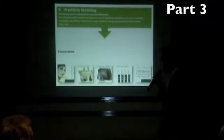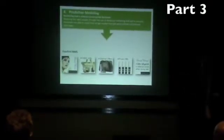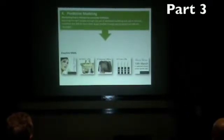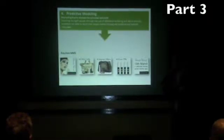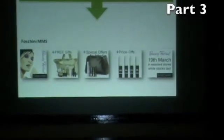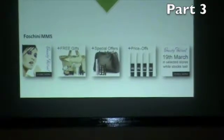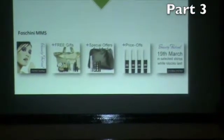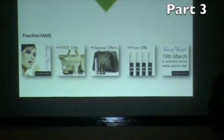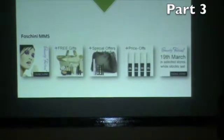So, within predictive modeling, marketing that is relevant to consumer behavior, I think Dave brought out context. So, context, relevant. Once you understand your customer, within this Fushini campaign, we segmented a database of people that had the highest propensity to be able to purchase that product. So we worked with them, and obviously we then looked at the consumer behavior trends and pulled the database based on that. Once that's done, you then have a higher return. So those are the sorts of predictive modeling.